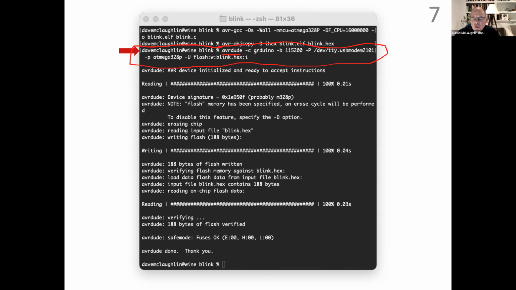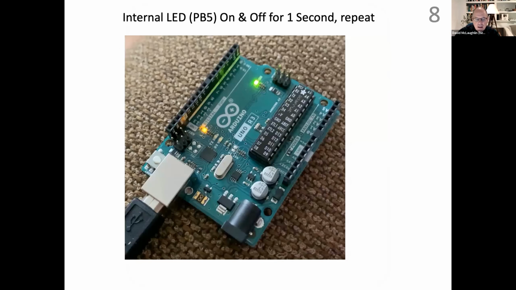Okay, we're going to be using initially an Arduino board as our platform. We're using a baud rate of 115,200 bits per second. This is the communication port that my Arduino is connected to. And so once I type all this, then you're going to see all of this kind of stuff here. What it's doing is taking the code, that hexadecimal pattern, and downloading it to the flash RAM on board the device. And when we're done, it'll look like this.